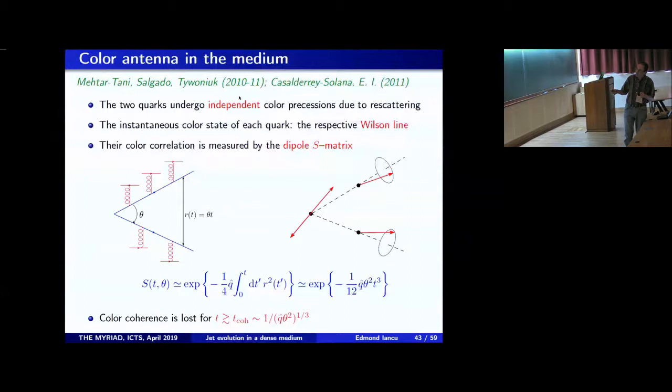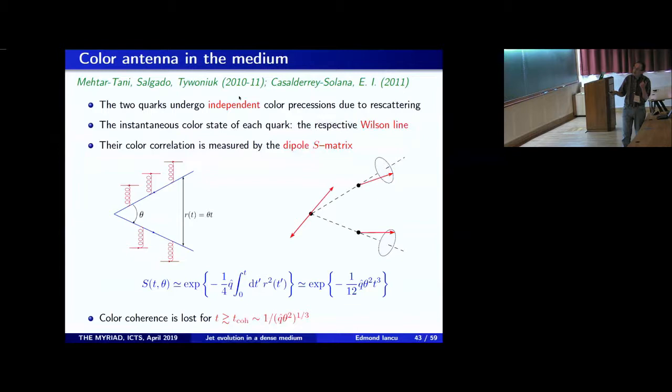So at the beginning, I had a colorless antenna. The quark and the anti-quark have their color vectors in the fundamental representation back to back in color space, so it was zero color. But then each of these color vectors undergoes precession by scatterings. And at some later time, they have arbitrary directions. When they have arbitrary directions, the color of that state, which is the sum of this plus this, is not zero, obviously. And the S matrix is giving us the probability that at some later time, they're still aligned like that, which of course means a value less than one.